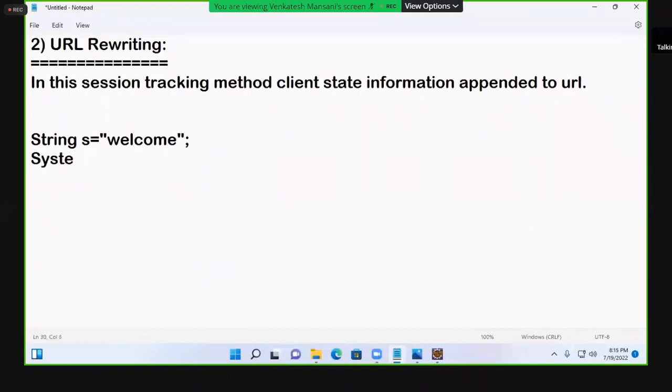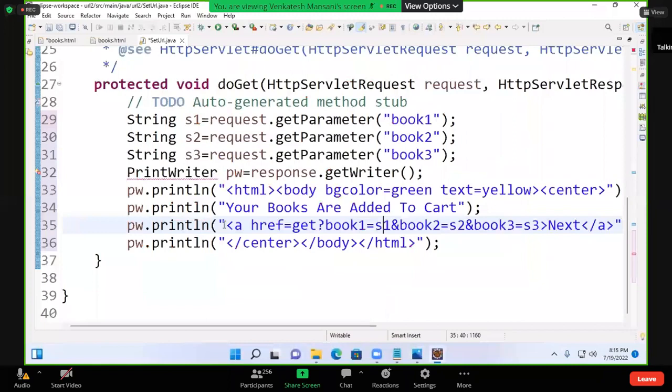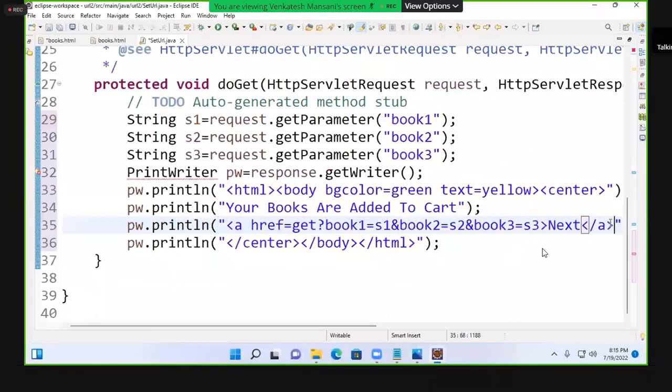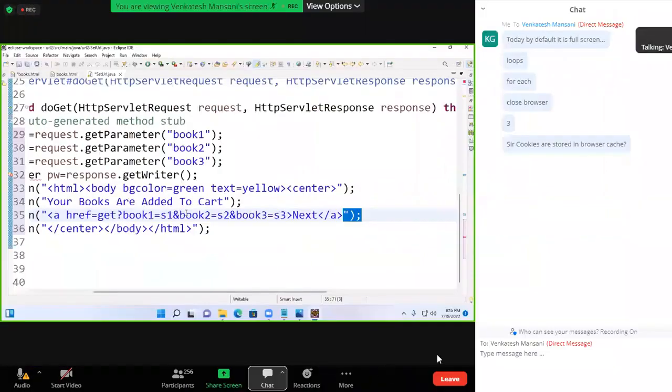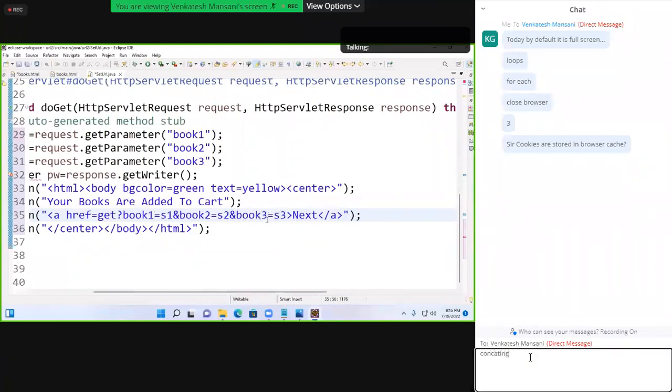S1 only is passed. See, for example, if I write string s equal to yes, System.out.println, what output comes? Yes or welcome? Yes, because I have written double quotes. If I remove the double quotes, what does it print? Welcome. Now here it is within the double quotes. Here the double quote started, here it ended. If you write s1, s2, s3 like this, only s1 is passed.